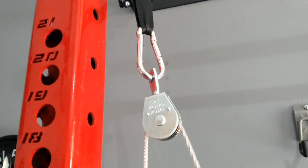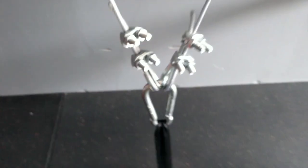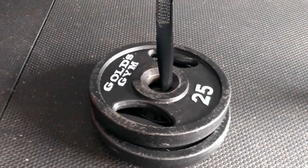there's the other pulley connected to a spring link, connected to a strap that goes around the pull-up bar, and then if we come down to the center here, there's the other spring link connected to the loading pin and the weight that you want to lift.